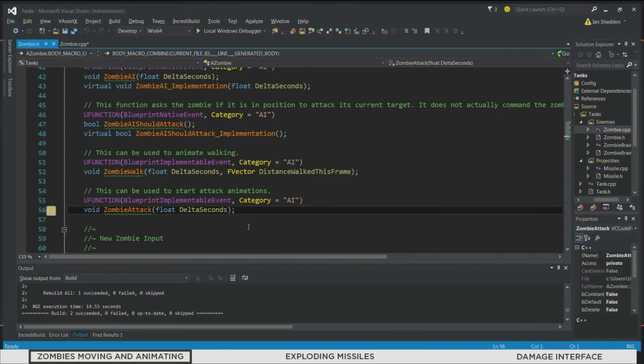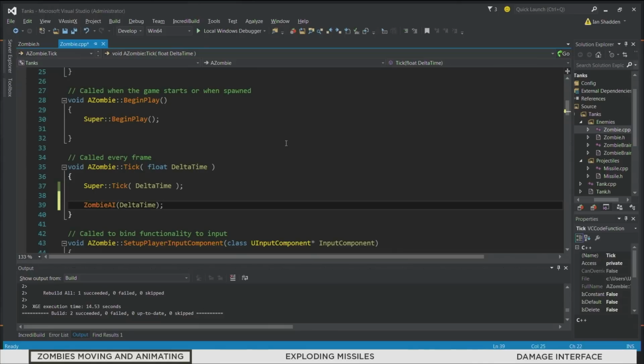Right. You would normally do this when you're programming a game if you have a lot of designer influence, and if you wanted to write a lot of attacking code that you didn't want blueprint designers to have to figure out the math and the collisions and all that, you would just give them a callback function they could call, saying like attack here, this is how big my attack is, or this is what shape my attack is going to be with a mesh or whatever. So you could still write a bunch of C++ code, but you would give it to the blueprint to decide when to use it. Yeah, and then the zombie walk and zombie attack are being called in our C++ class, and then they're just going to have implementations that are in blueprints. Yes. So back to here.